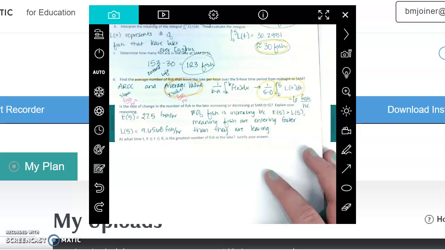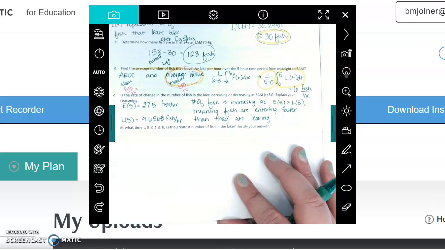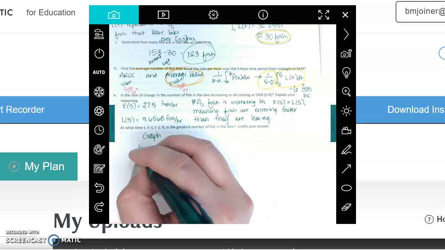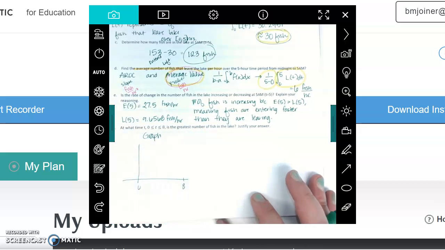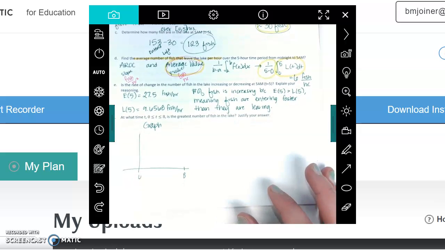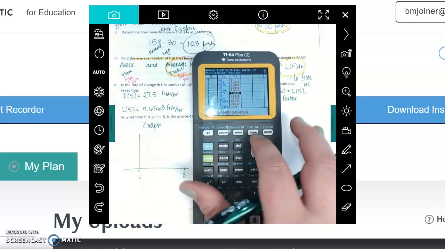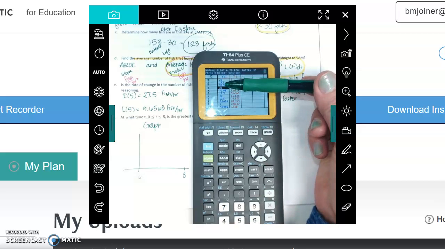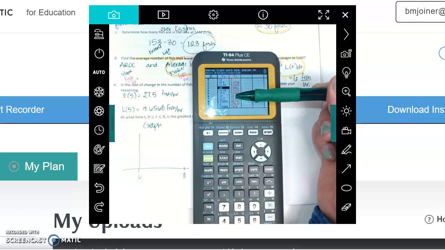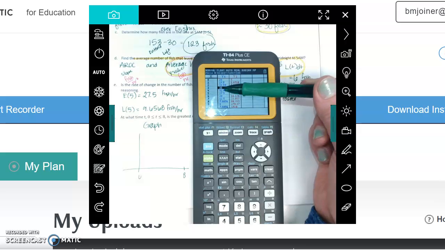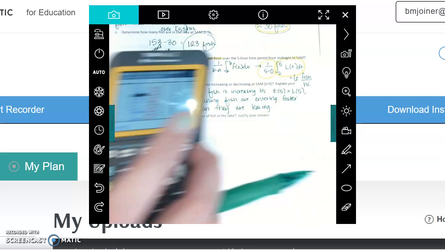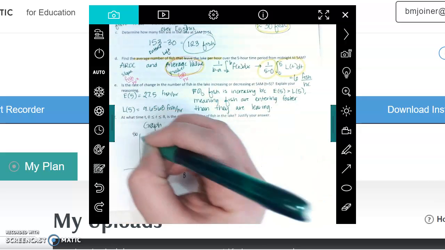When is the greatest number of fish in the lake? The way that you would do this that I think is easiest is to look at the graph. So specifically, I want a graph from 0 to 8, because that's the only numbers that I care about. And then to know what your y's should be, I'm going to look at my chart. What's the biggest number that you see between 0 and 8? 20, 27, 32, 35, 32, 27, 16, 33. So they're all kind of like in the 30s, right? So when I set up my graph, looking at these values, I'm going to go 0 to 50.